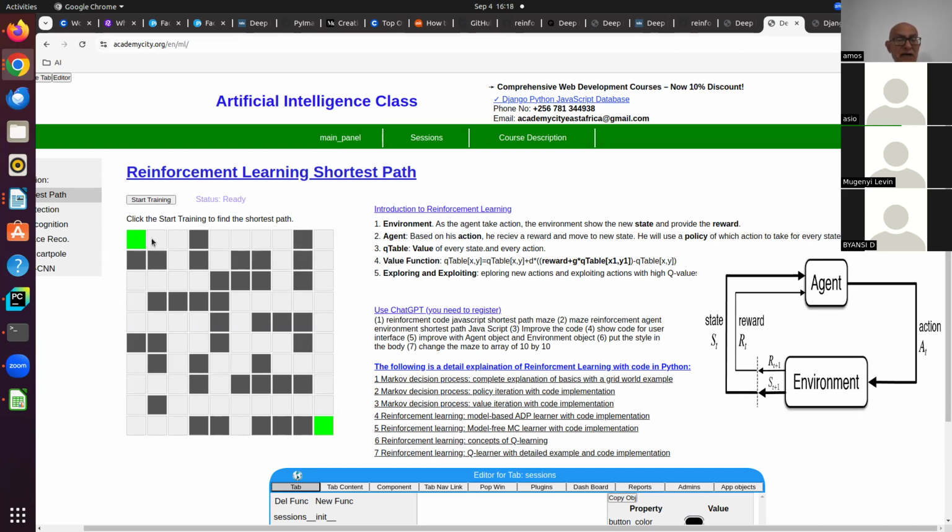Now, when she goes to the right, oh, she's happy. And in fact, the environment tells her, okay, yeah, you can go to the right. That's the state S_{t+1}. In the beginning, the agent is in state S_t, the first one she's starting, time t. And then when she takes an action and moves to the right, she will be happy because she will get a signal, yes, you can go to the right. That will be her new state. So she will be on the right. And then it tells you, you know what, good, I give you a reward. That will be a signal of how good you did by going to the right.